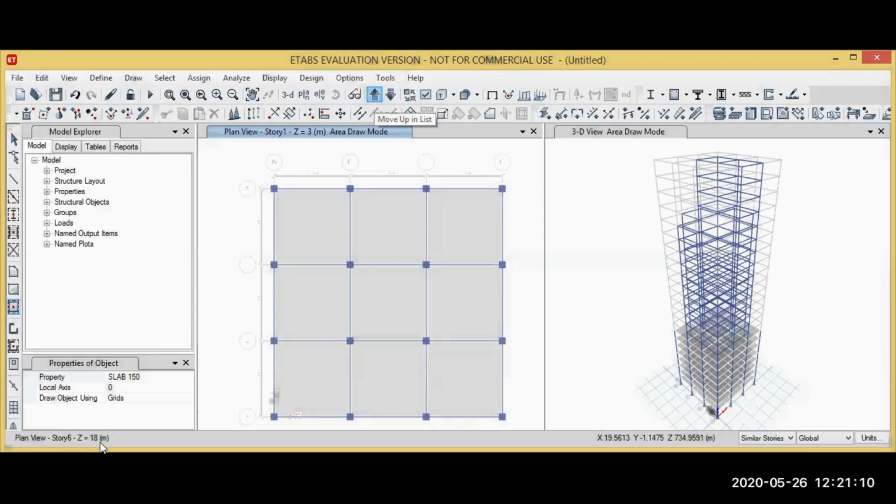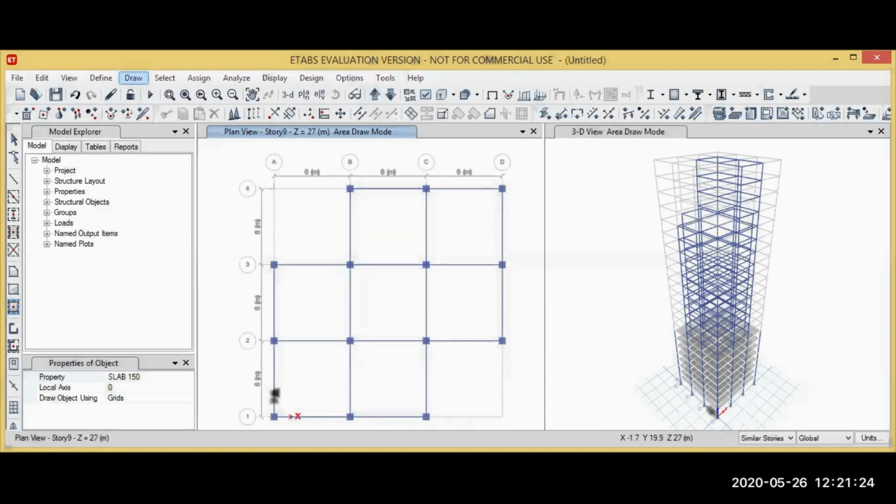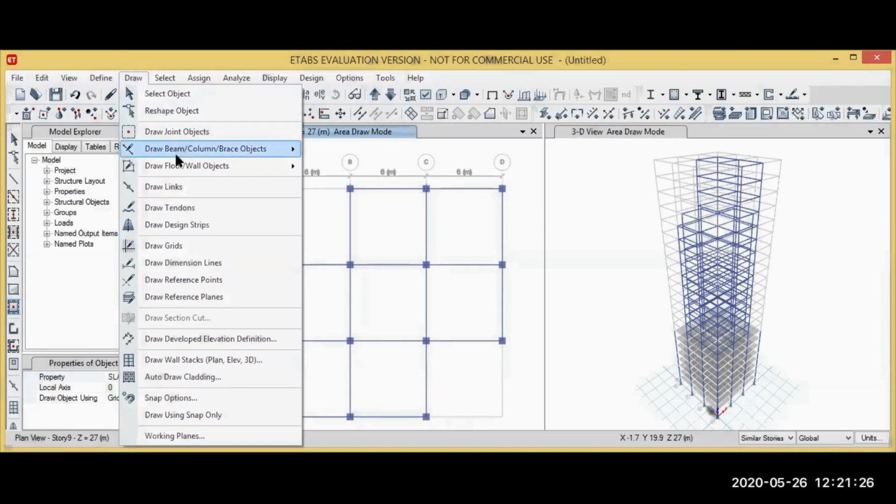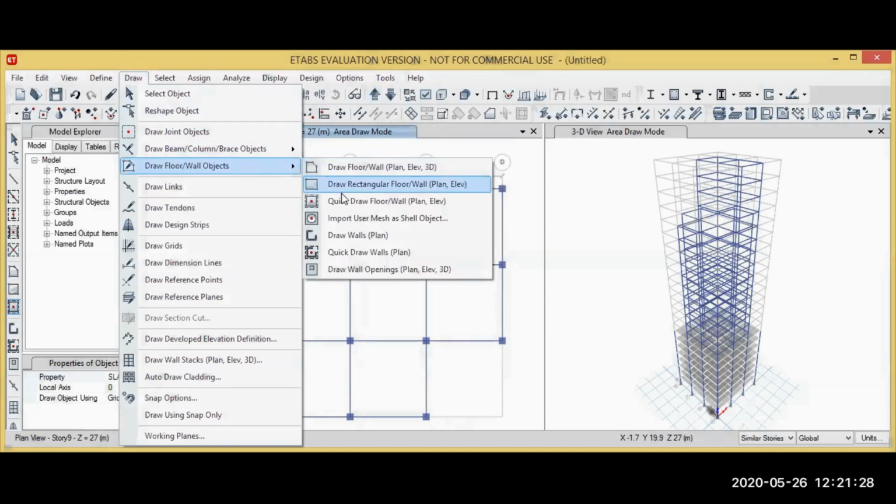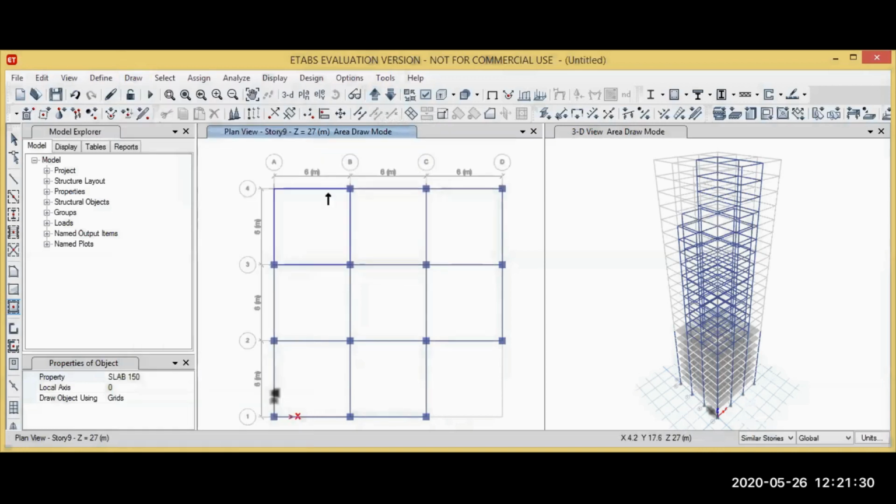Here we are at story 9. You can check it here. Now click on draw as we did before. Click on quick draw.